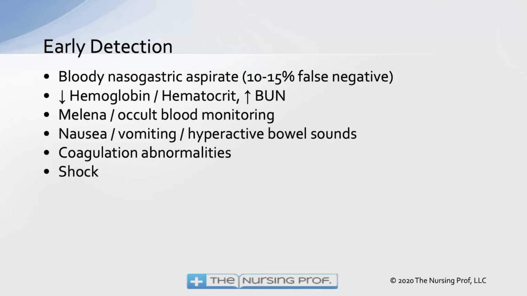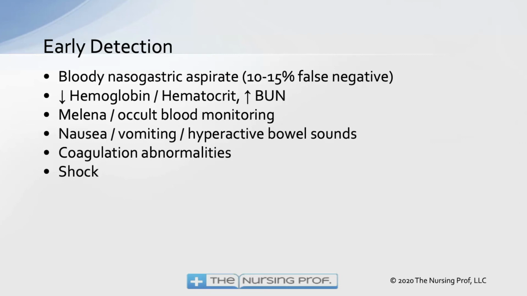So how are we going to deal with this GI bleed? Well, first of all, let's look for that bloody NG aspirate. If we have an NG in place already, we can be looking for that. We can have about a 10 to 15% false negative because the NG is in the wrong place. So maybe it's in the top part of the stomach and the bleeding's in the bottom part of the stomach. And that blood just continues to go down through the GI tract rather than backing all the way up to our NG. So about a 10 to 15% false negative. In other words, if we get a negative, that doesn't mean that we don't have a GI bleed. You got the double negative there, so it means that we could still have a GI bleed.